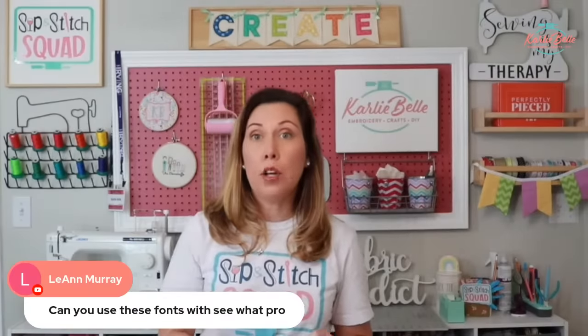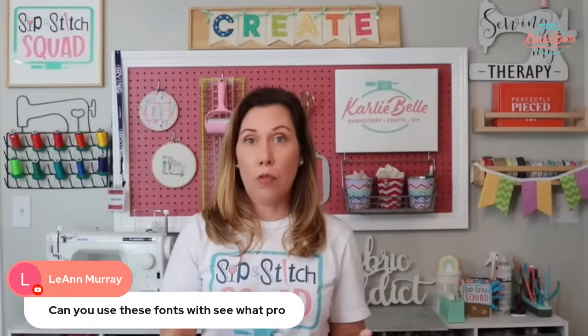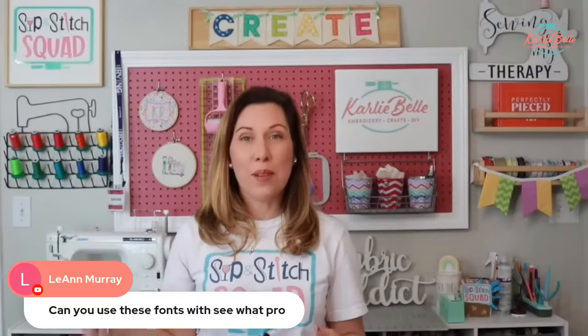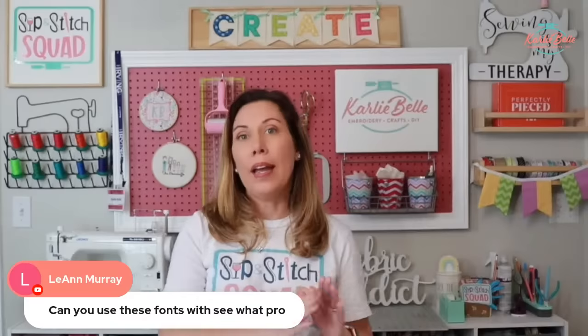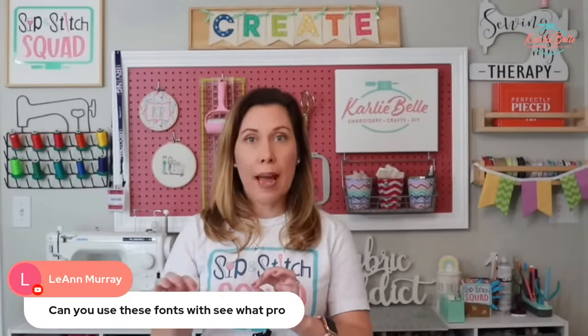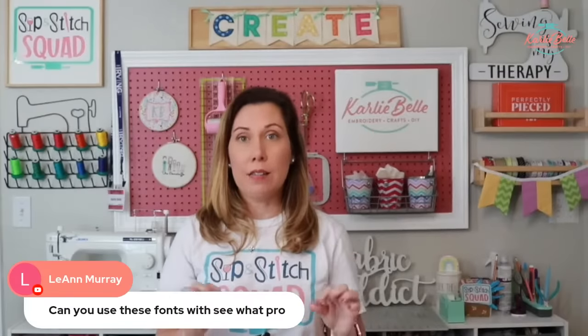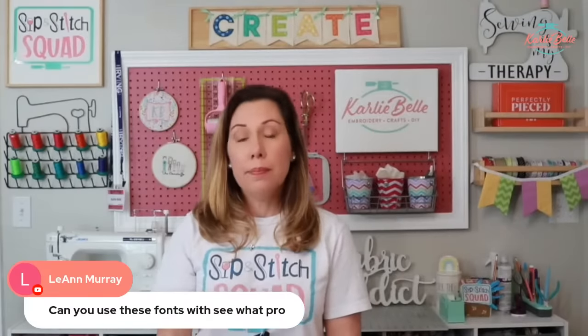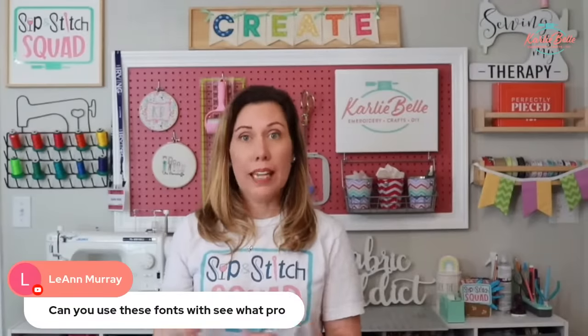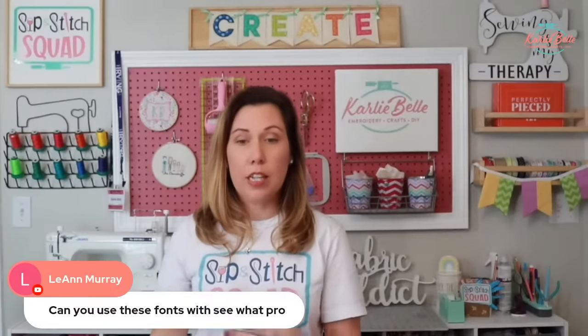So you will not be able to install the BX version of the font into your Sew What Pro software. But you will be able to open the PES or any of the other formats within your Sew What Pro program, but it's going to go back to, okay, this is a half inch in size, or this is 1 inch in size. So then you're back to using the font and the size that you want. You might be able to size it a little bit in Sew What Pro, but it won't be native to the program. You can still purchase it and use it. It's just that whole native part and resizing to its maximum and minimum, you won't be able to do in Sew What Pro.